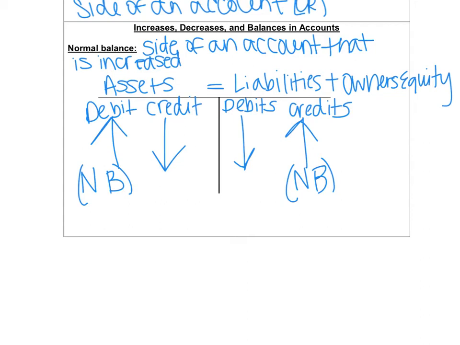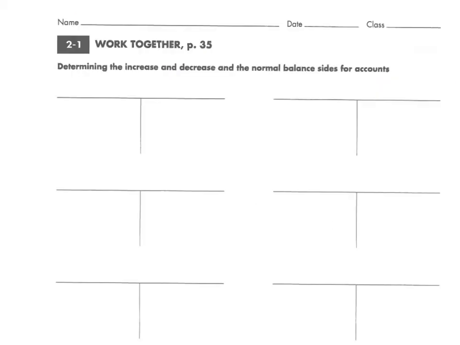I went ahead and printed off the other page called Chart of Accounts. So if you have this, go ahead and glue it in your notes, but we're not actually going to go over it until tomorrow whenever we get to lesson 2-2. So anyways, go ahead and glue it in, but we're just going to skip it for now and go ahead and get out your work together. Make sure you turn to page 35 in your textbook to follow along.